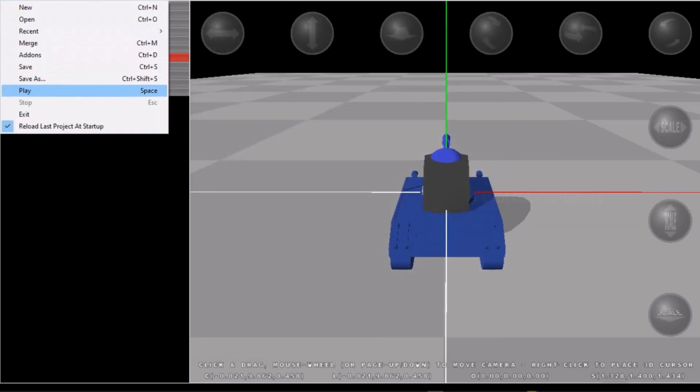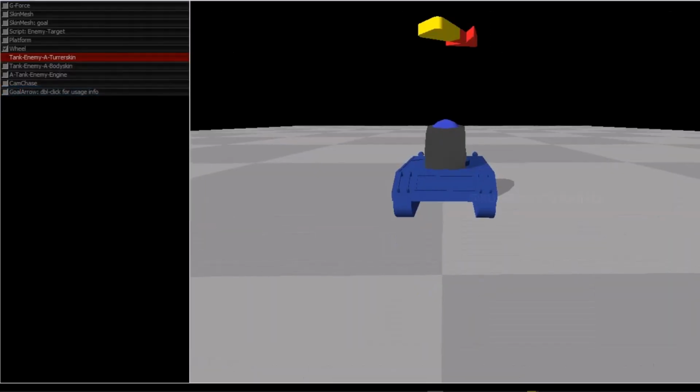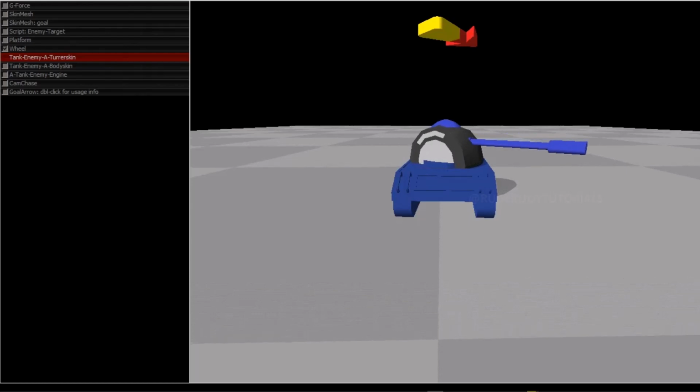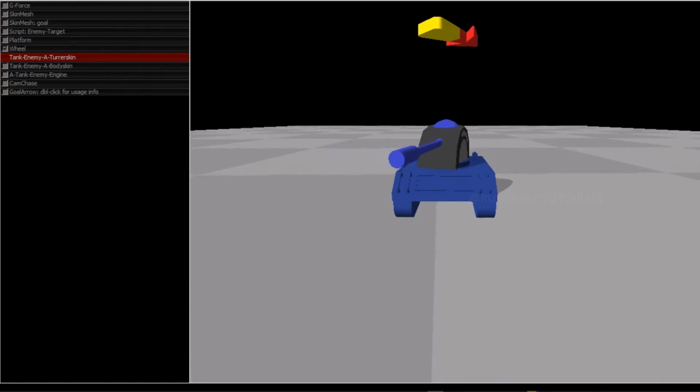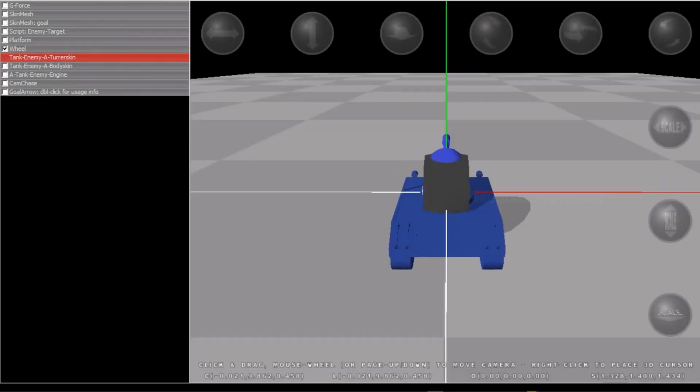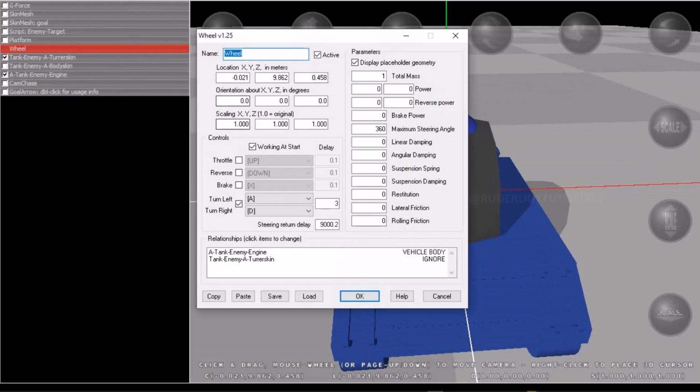Okay, so let's play and see if it works properly. Okay, there you go. That is D and A, pressing D and A. As you can see there, I'm going to hide the wheel, and that is going to make our turret complete. Without any scripting, it's going to be complete.